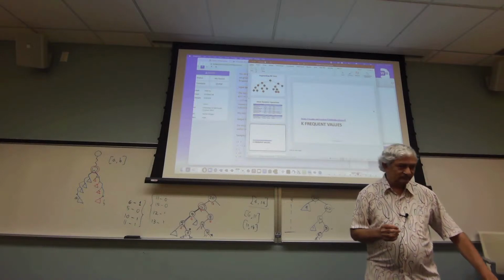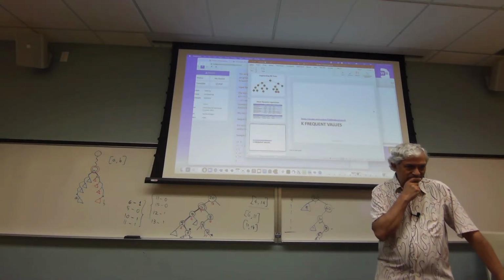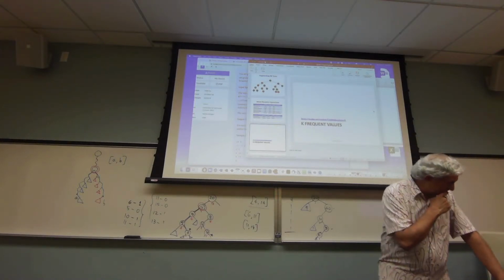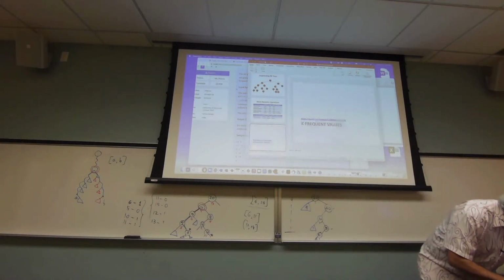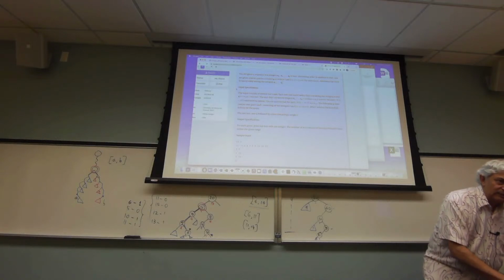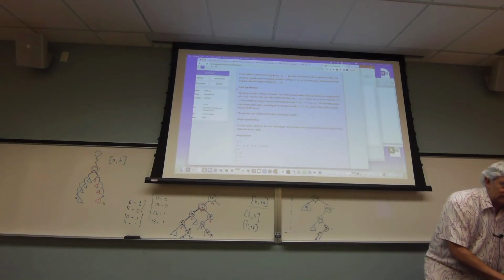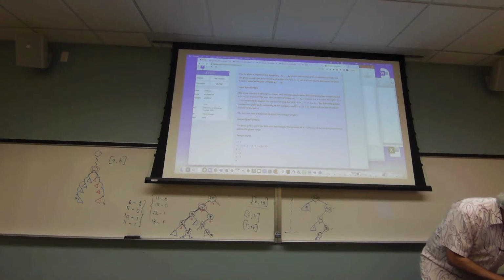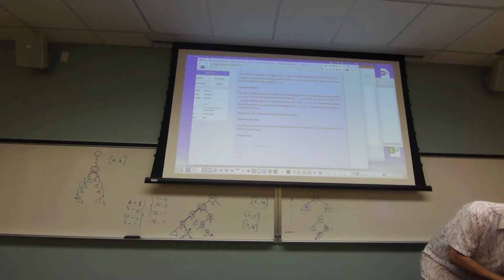Someone just asked that you're supposed to output the frequency, not the element that is most frequent. Is it? Determine the most frequent value. So they're asking for the value, not the frequency. The number of occurrences of the most frequent value. So like in your example would be 2, since 10 occurs twice.